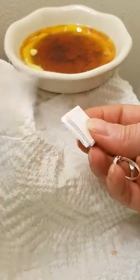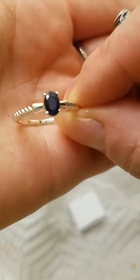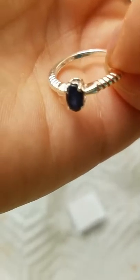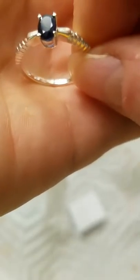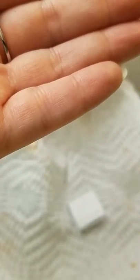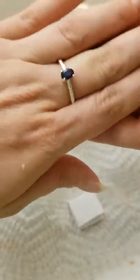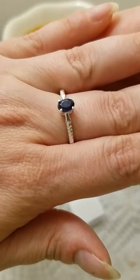This looks like a pretty little dainty ring, which is actually kind of different for Elizabeth — every other piece I've gotten from her has been big. You can see the stamp back there: 925. Looks like sapphire — yep, if I hold it up to the light, that's blue. Very pretty. Feels like a size six.